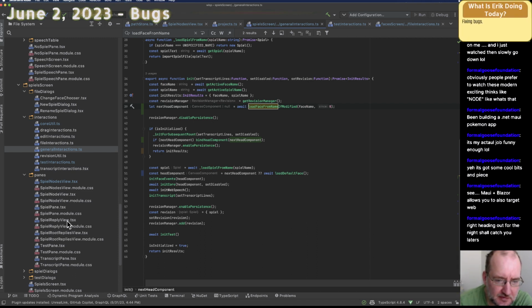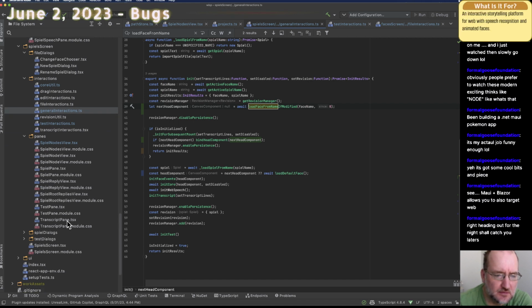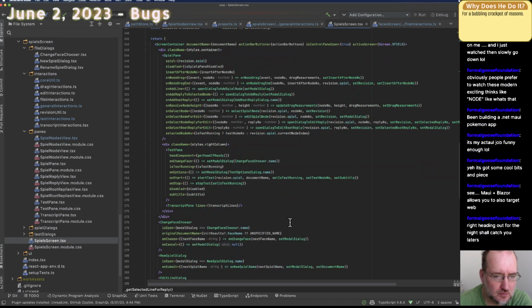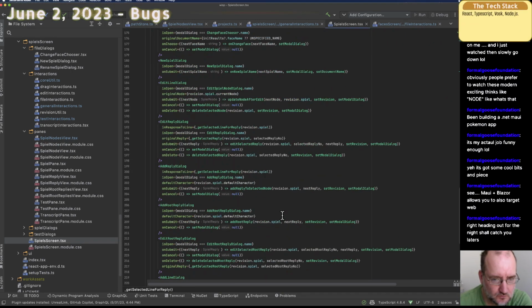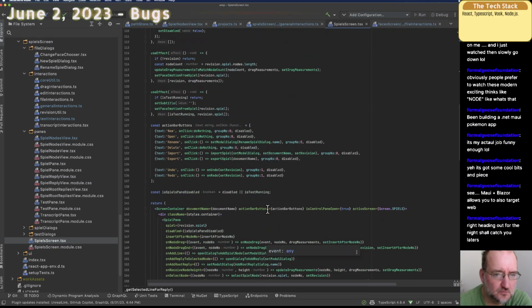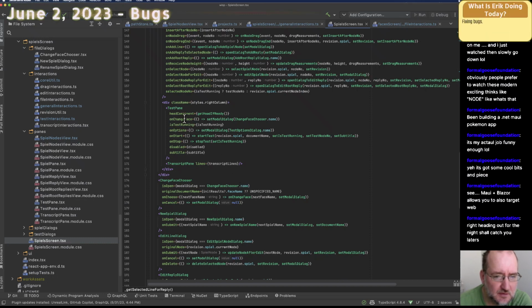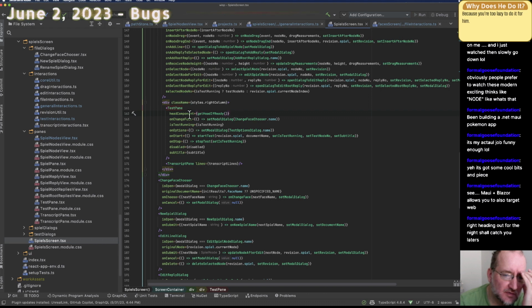What's the thing on the Spiel screen that it looks at to figure out whether or not it's going to show the is loading thing? So it's in the test pane. Is test running? What is it? Disabled? Is that the thing? Oh, the head component. Get head if ready. So if head component is set to null, then I think that's what will key it off. Okay, so back to here.